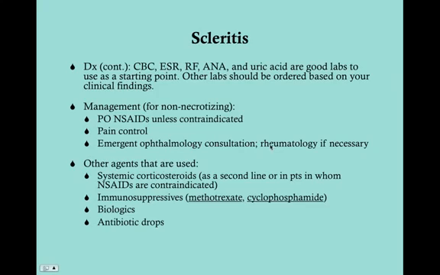What you need to know here is your basic management for scleritis, and that is to give them PO NSAIDs unless contraindicated. If it is contraindicated, give them systemic corticosteroids and drops. I would err on the side of drops, antibiotic drops, but ask your ophthalmologist. And then, of course, pain control and emergent ophthalmology consultation. And that is it.